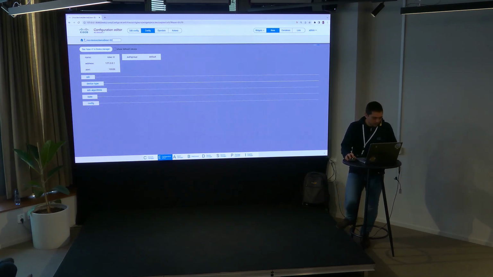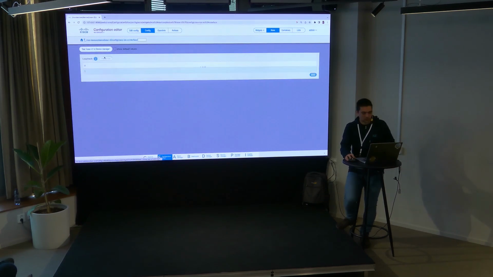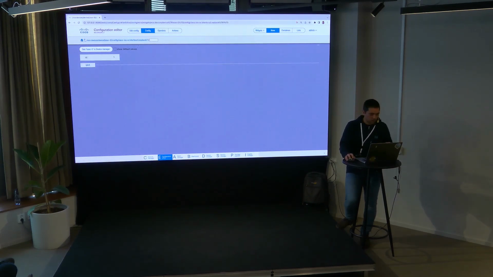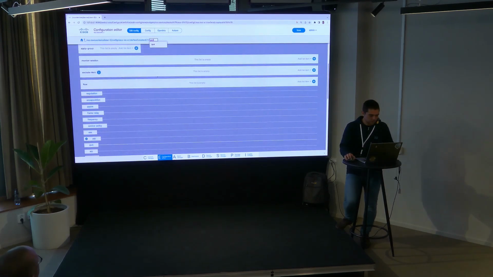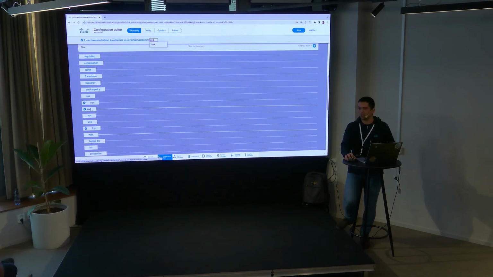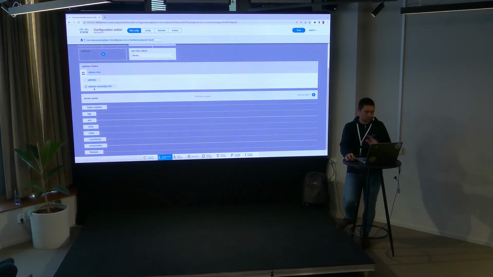So now, if we want to see this loopback interface, we go to the config, interface, and we can just keep clicking, or for example, if you click on the edit config, you see the old way of NSO 5, where you see all the configurations. If you want to navigate, you can either click on the module that you want to enter, or you can use this on the top. For example, to go to the IPv4, I could just type enter, or if I scroll down, I will find the same module here that I want to access. Okay, it's either what you prefer.